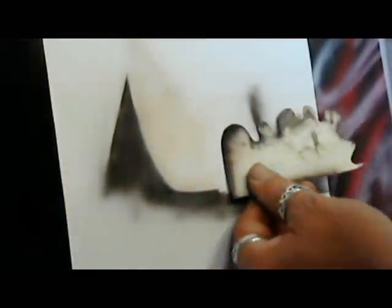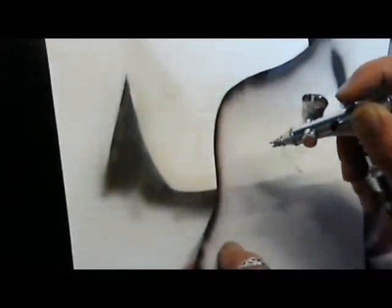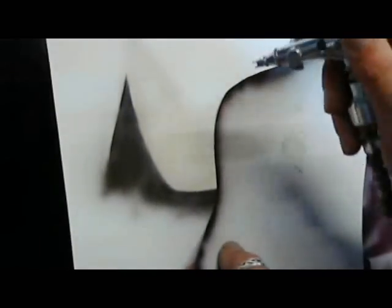Oh wait a minute, there's a line missing. You can't see it because... let's see, nope. Just a homemade handheld shield. Let me see. There. First layer is on.